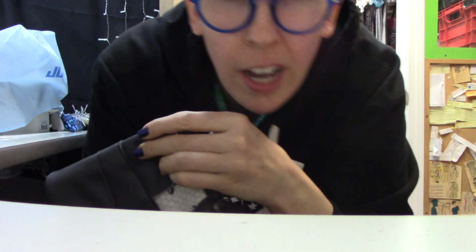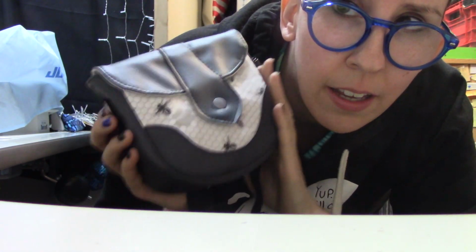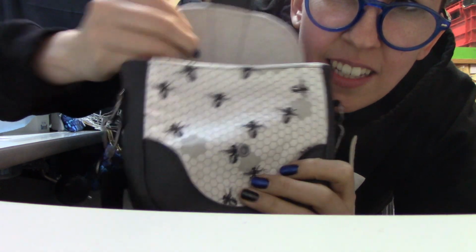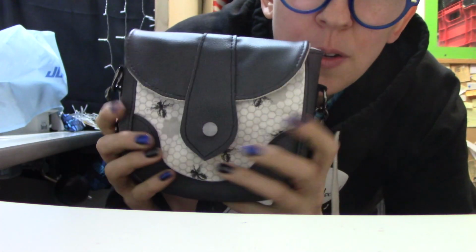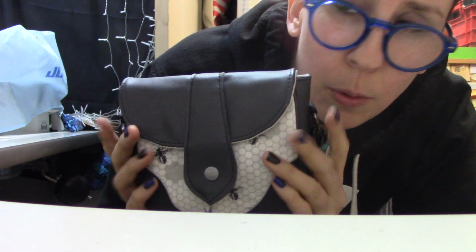Okay, so I ordered all those magnetic snaps, right? And this is the style bag that got me to do it because it's a cam snap right now, which, if it has something in it that's hard, you can snap it from behind, but I think a magnetic snap would work a lot better here.